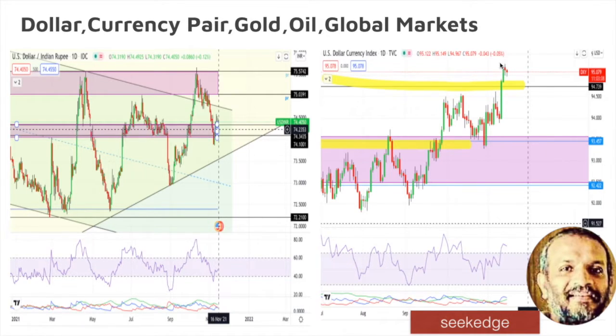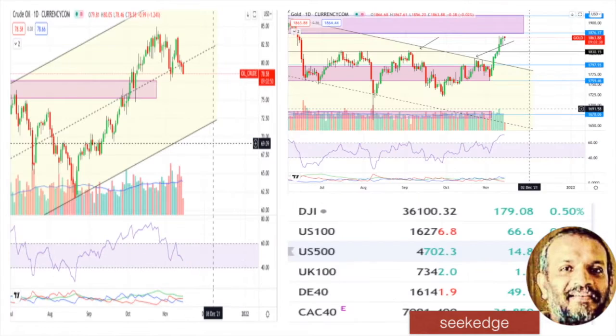Similarly, the dollar index, if you see, it had broken out of a major resistance zone, and now it is kind of consolidating. Its upside has no clear resistance for long until the 99 level. So it is broken out basically. As long as it maintains that level, the US dollar index will be stronger, right?